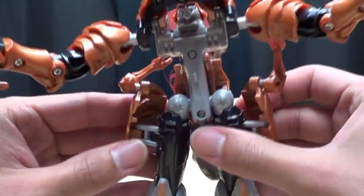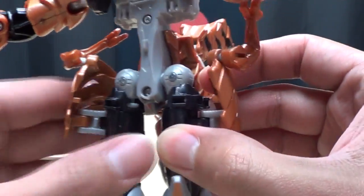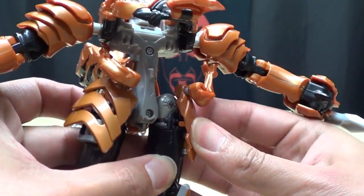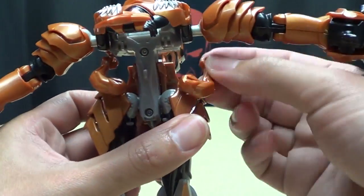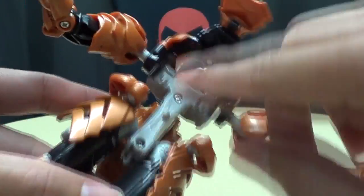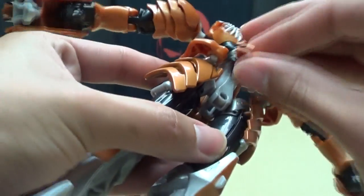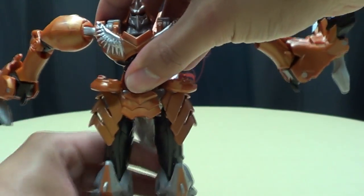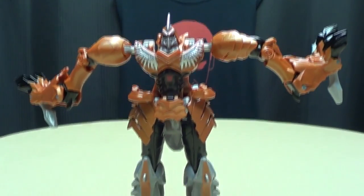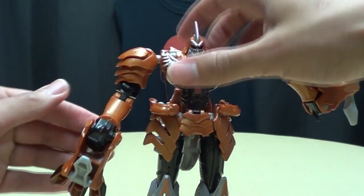And then you want to take these plates right here, and you're going to take these tabs and plug them into these slots right here. Like that. Plug that in, and just take the dino arms and tuck them back like that. Then you're going to take this tab right here, and it will plug into this slot right here. So bring that whole chest piece down, tab that in, and there you go. Bring this up a bit. And now you just want to bring the arms down.